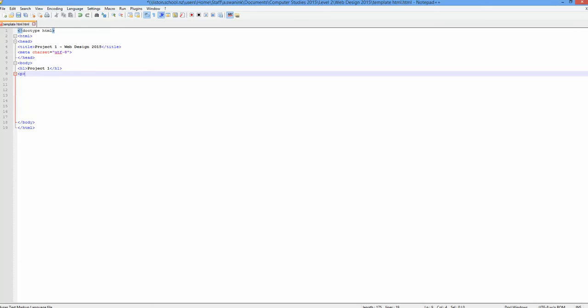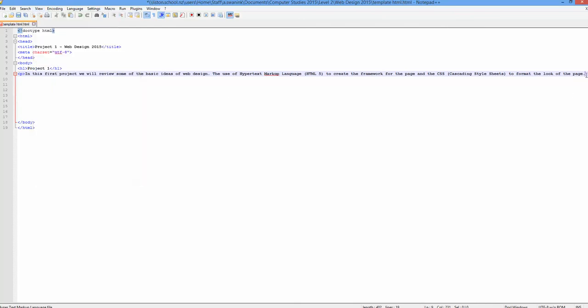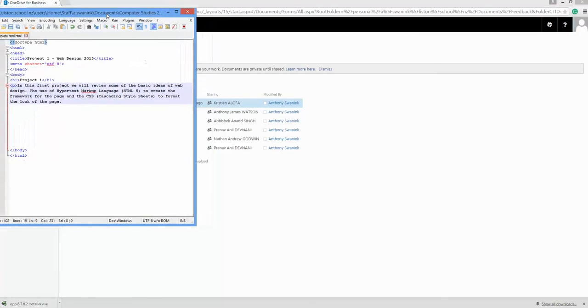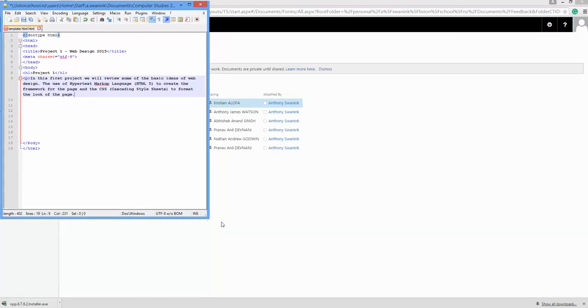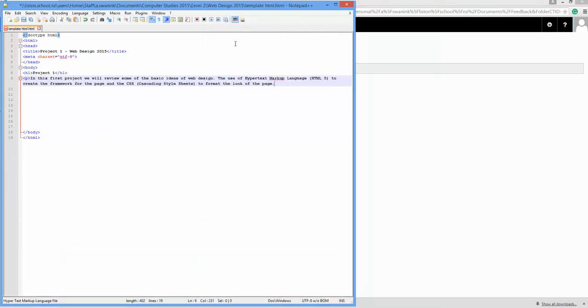Right, so the next thing, we're going to put a paragraph in here, P for paragraph. And to save a little bit of time, I'm going to cut and paste some text over, save you watching me type. Okay, now this has run off almost to the end of the page there. Let me just make sure that it is going to wrap around. It will, in fact. I might just make this a little less wide as I'm developing this. Something like that will be good. And then we need to have the closing tag.